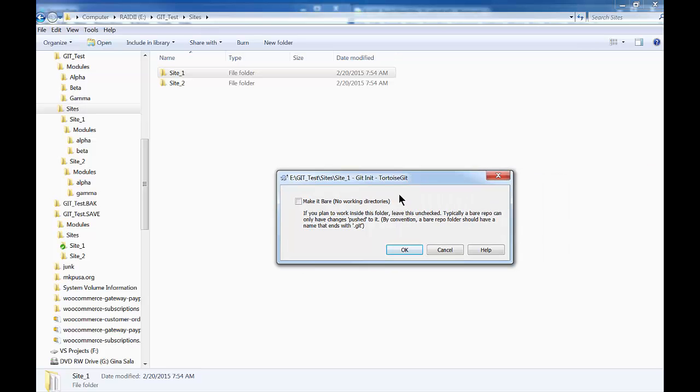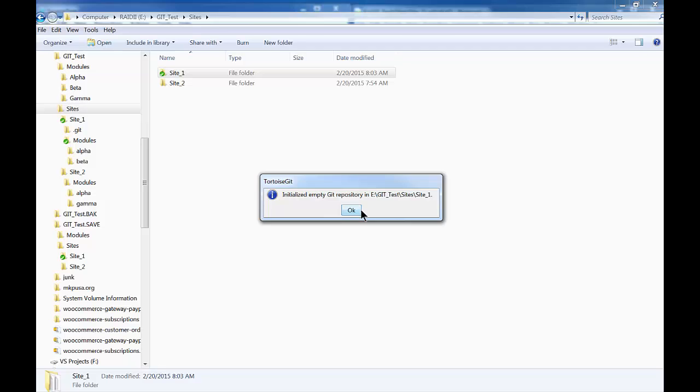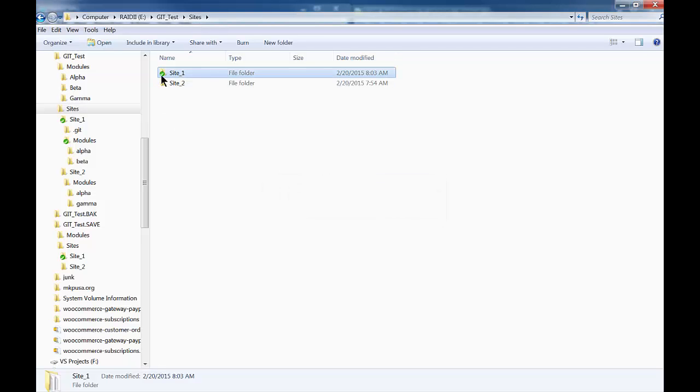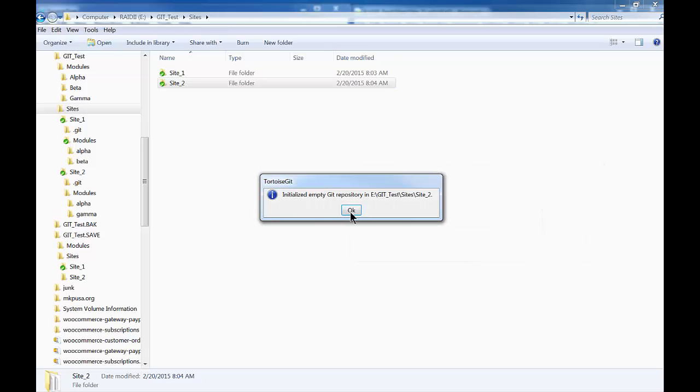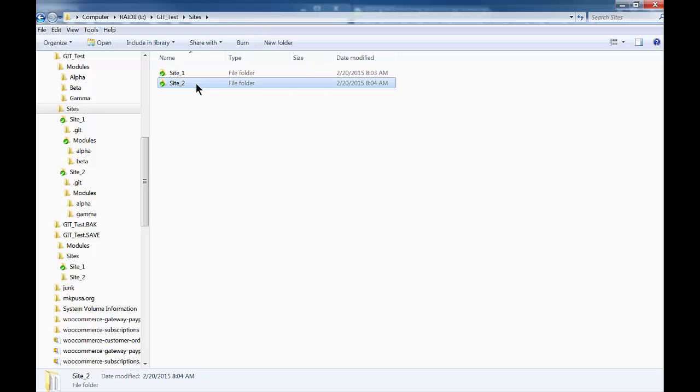Git pops up a simple little question: do you want to create a repository? So I've created that, and now Git puts an icon on the folder that tells me this is now Git managed. Do the same thing here for site 2, create the repository, say yes, and we're in business.